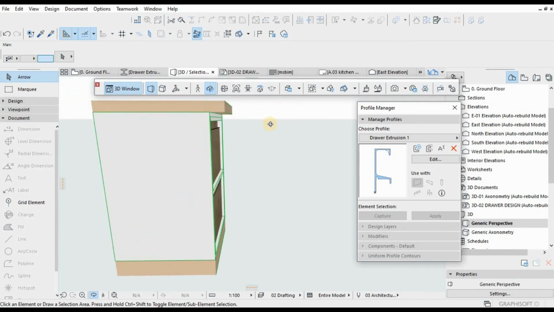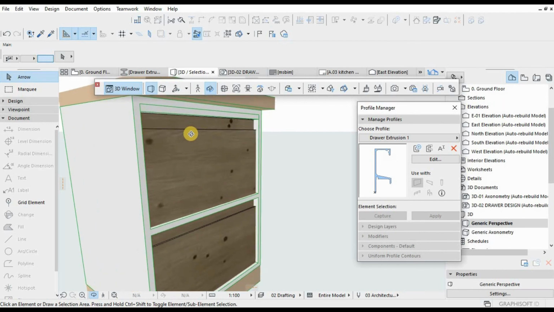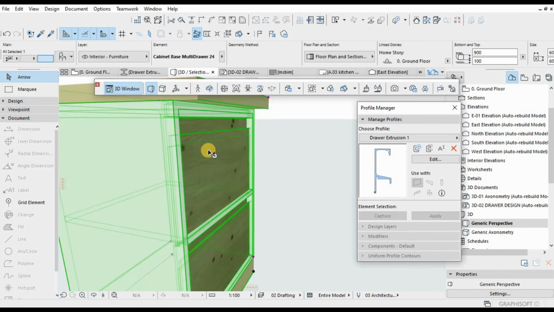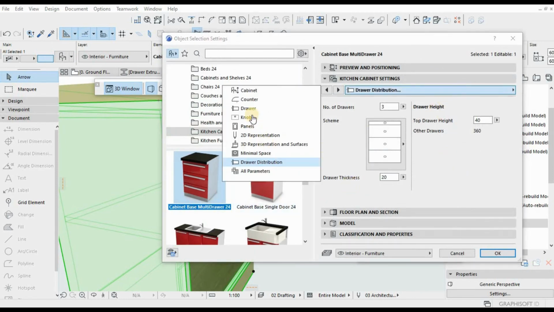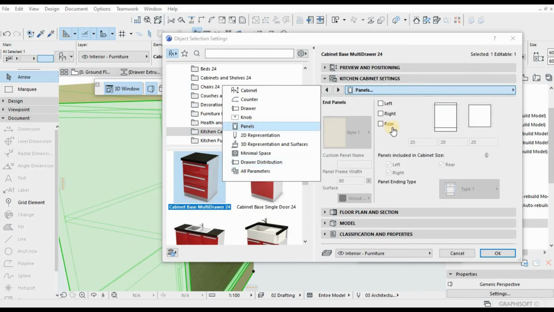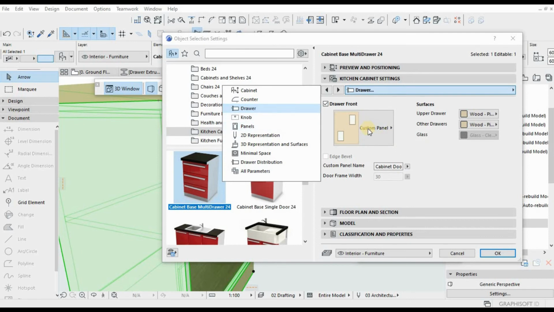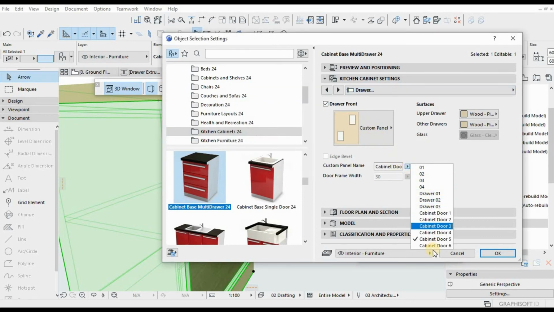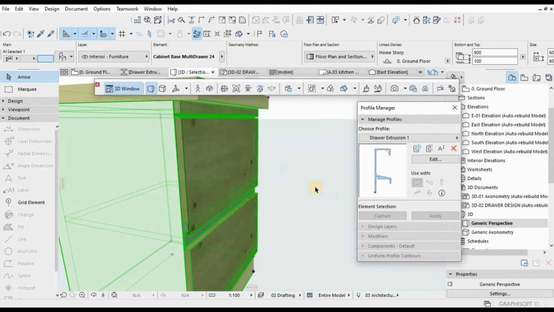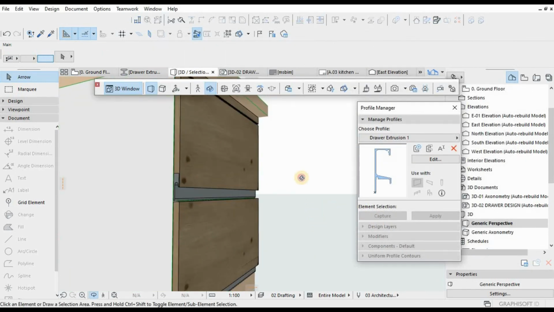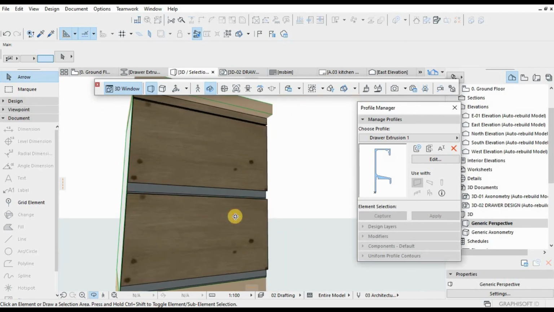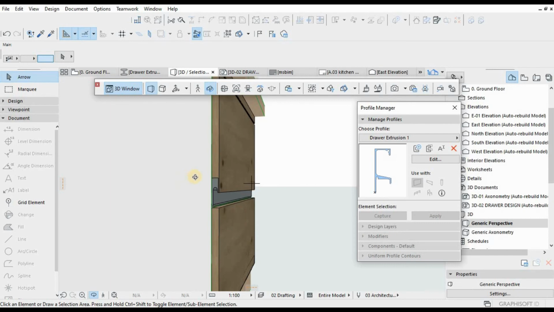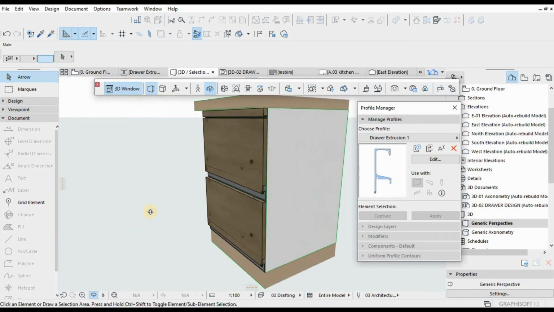This is a pull. Remember, clean, minimalistic kind of style kitchen designs, but without those extrusions and stuff. Okay, let's go to panels, then cabinet door 6. Okay, so this is upside down, which is good. It could be upside down, and then it could be upright. So there's a reason why it's upside down.